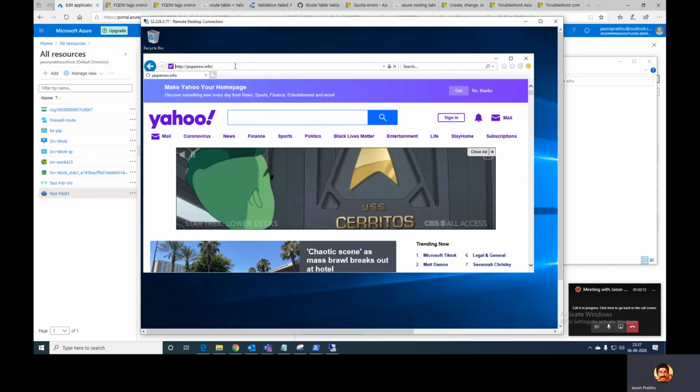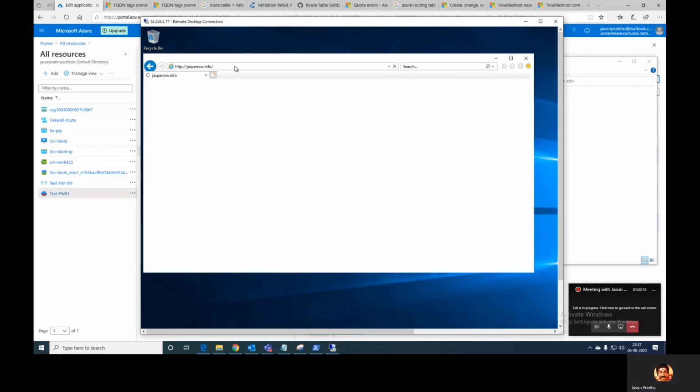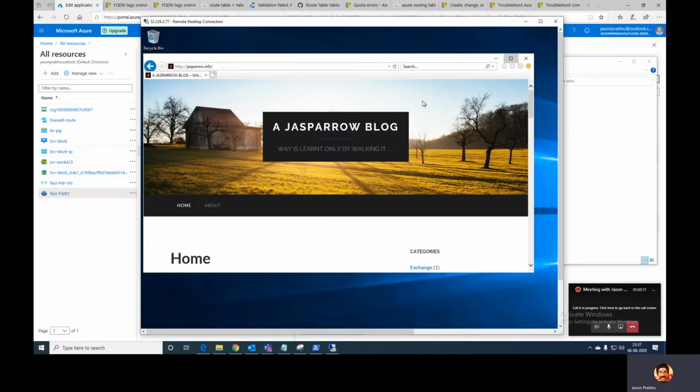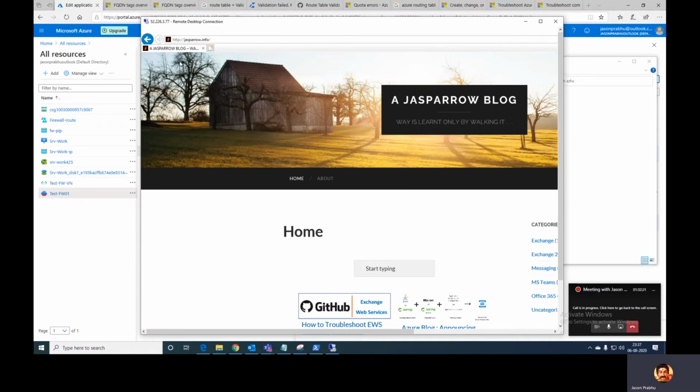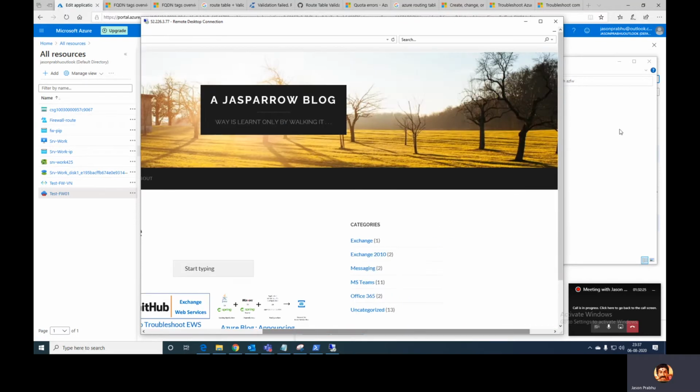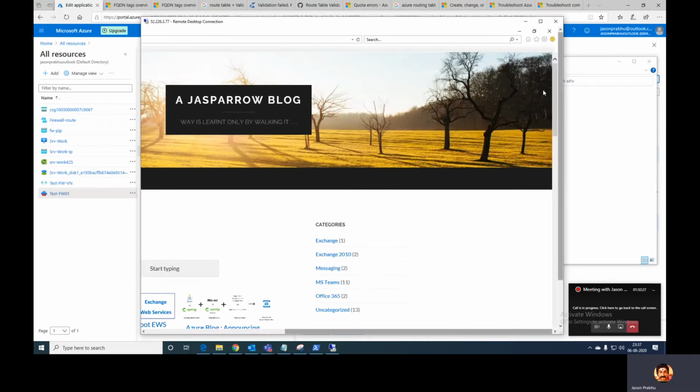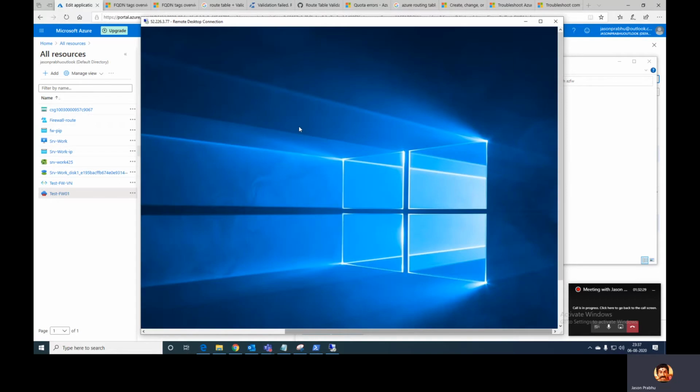I'm going to log into jasper.info. It's in there. Here's our blog. Okay, great. So this is how we provide access to the application, and we create a firewall and allow ports and such, the firewall settings.